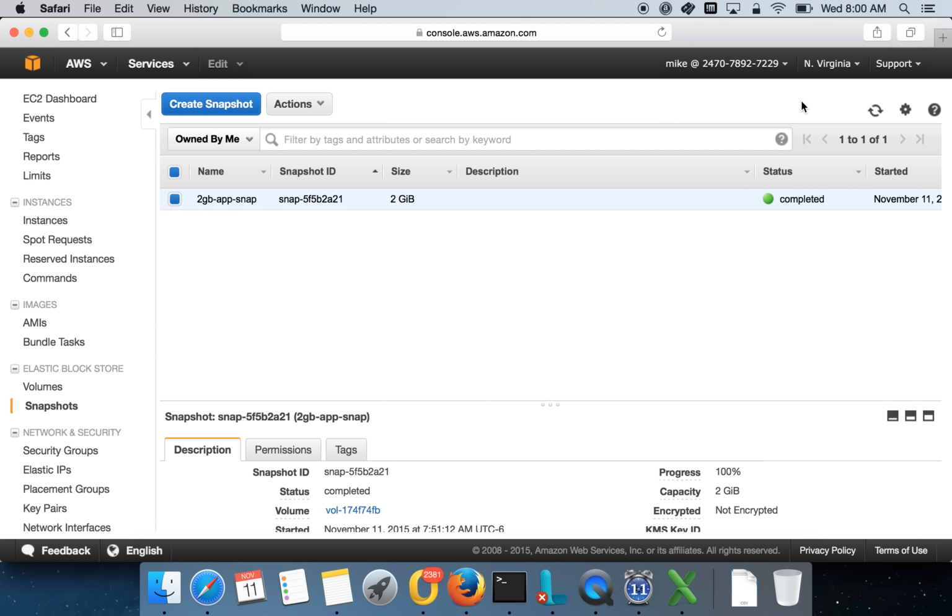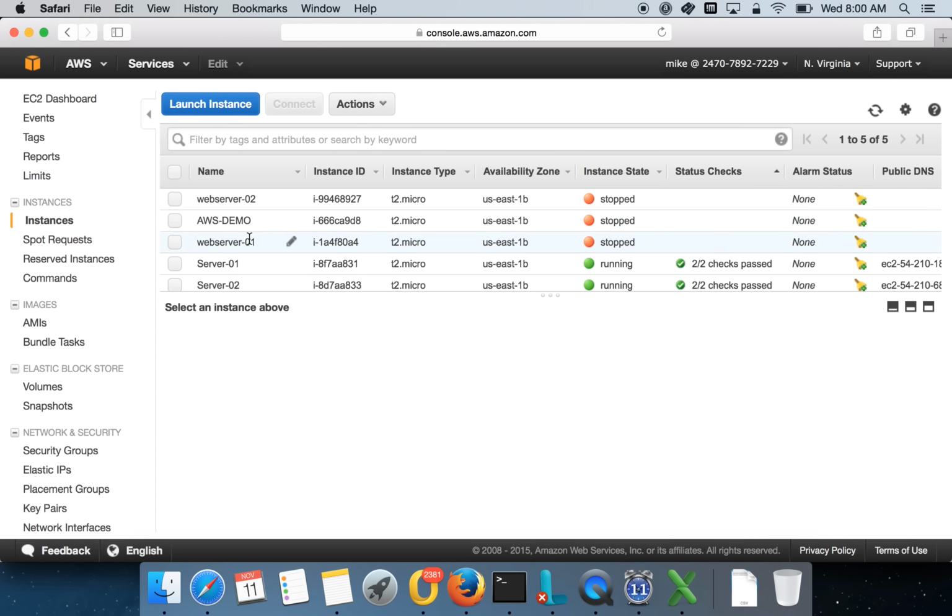So that's it. Pretty much we covered everything about EBS volumes and snapshots. In fact, this is one type of backup. If you want to back up your data, you can pick a specific volume, take a backup, and create a snapshot. There are AWS CLI command line tools. If you use the tool, you can even automate the backup. Every night take a backup of your snapshot, keep the last 2 days of backups, and delete the rest.